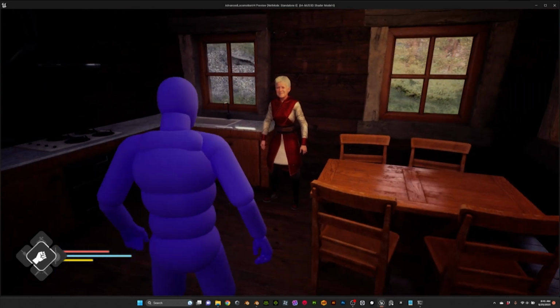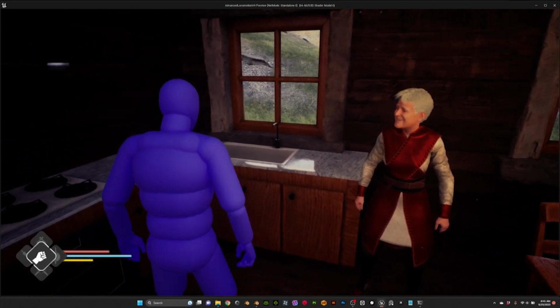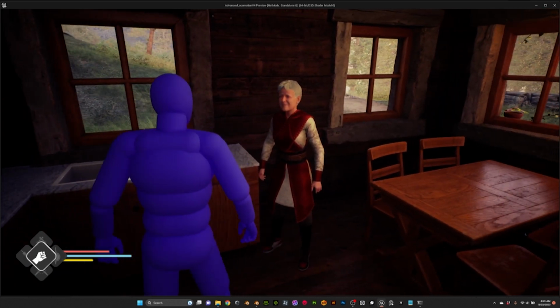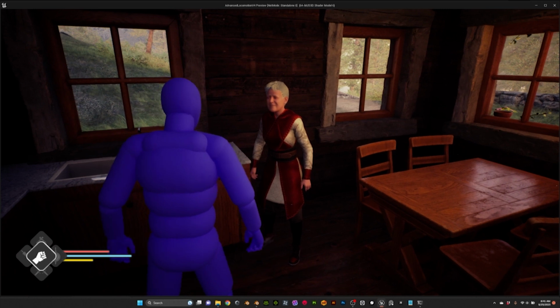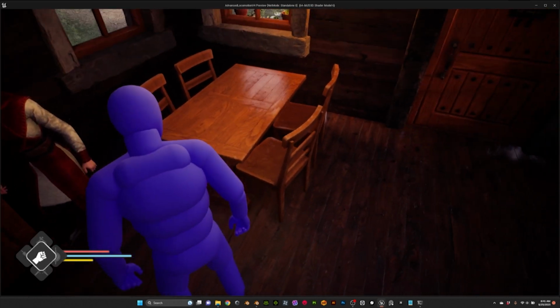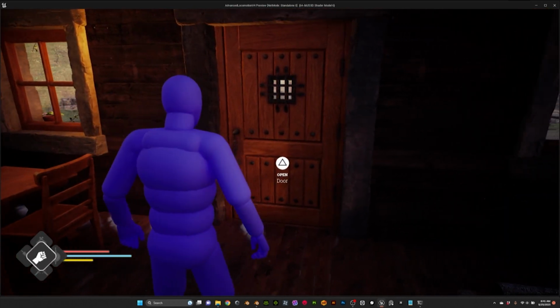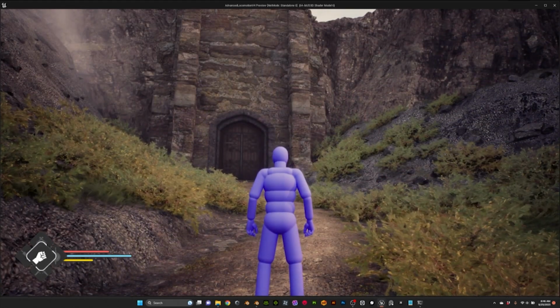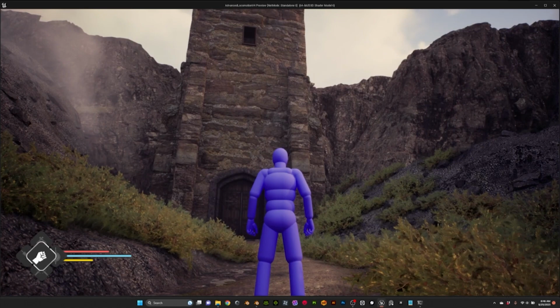She looks at us, follows us, and she has some facial expressions. She blinks very slowly. Table, and then obviously a door. So let me show you other elements of the environment.